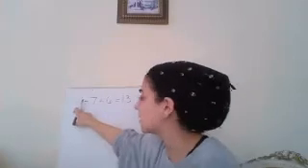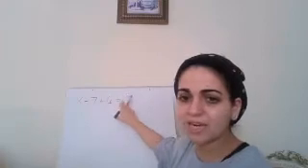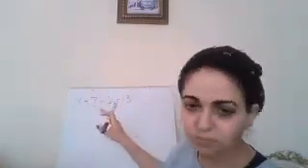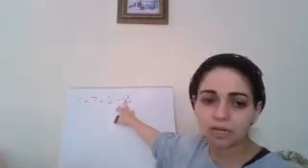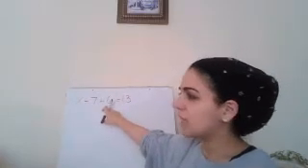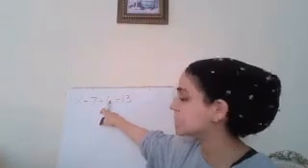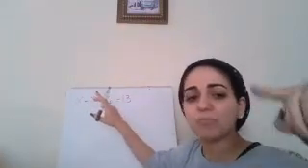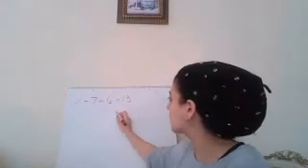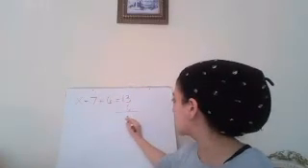So he had some at the beginning. We don't know how much. He gave 7 away, got 6 more, and now at the end, he has 13. So if you're moving backwards to solve the problem, you can say, now he has 13, right? He got 6, but he didn't have the 6 first. If you remember, it says he got 6 more. But first we want to see how much he had before he got the 6. So I'm going to take those 6 away. When I take that away, 13 minus 6, I'm back to 7.